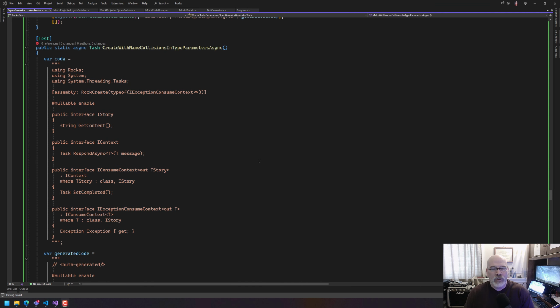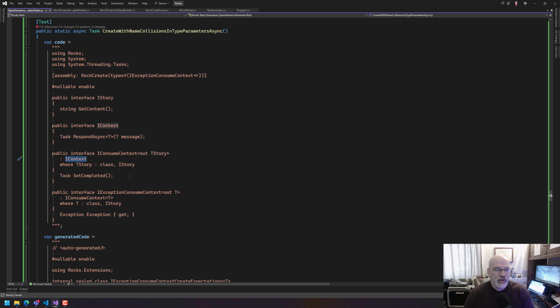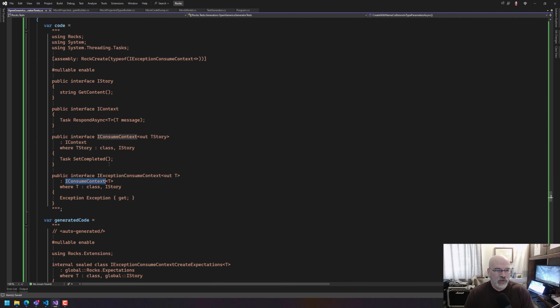And this came from a library called MassTransit, but I think it's something that's showing up in other libraries as well, where you have an interface. These are not the same names, but they're similar. But again, that's not the point. You have an interface that has a generic method. This type parameter is not from the interface itself. Then you have this interface that derives from this interface. And then you have this interface that derives from this one. But you'll notice that this interface now has a T. It has a type parameter specifically named T.